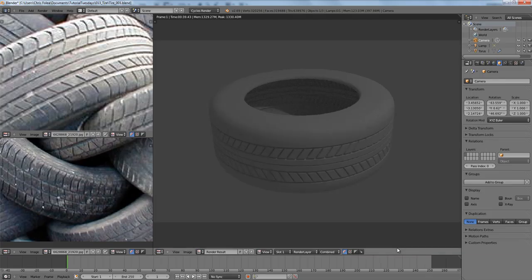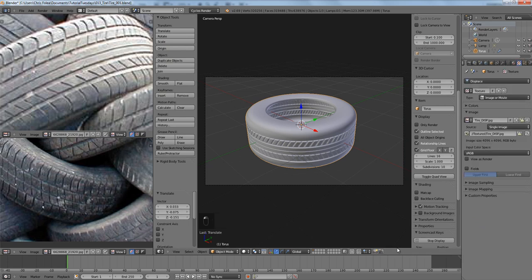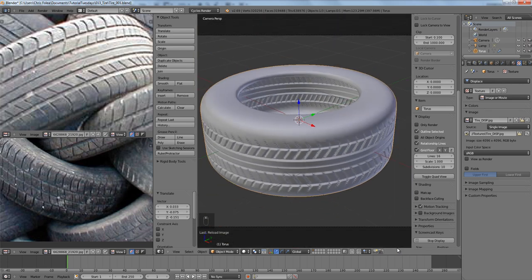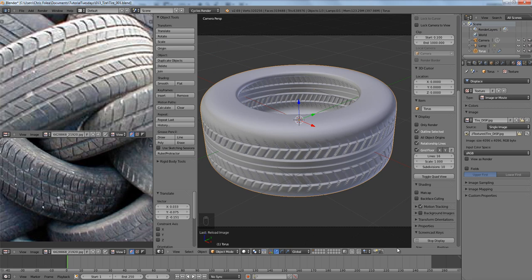And come back to Blender, and we will come back over here to our textures and hit reload. And that gives us our tread that goes out. And that gives us a pretty decent looking tire displacement map, which is pretty cool.